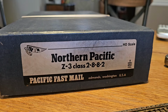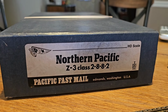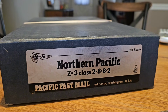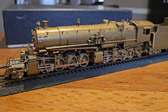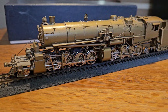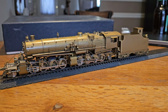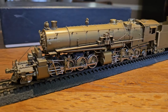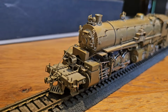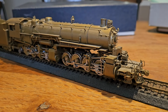Next up is a Northern Pacific Z3, Pacific Fast Mail. Box is in excellent condition. Good condition, I should say. This one is major eye candy, folks. It is an excellent specimen. Can motor. Mm-hmm. Nice little guy. Absolutely beautiful.